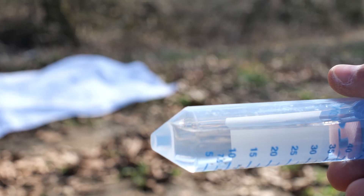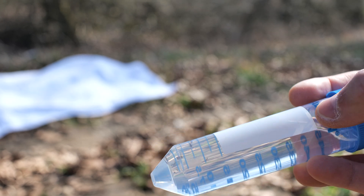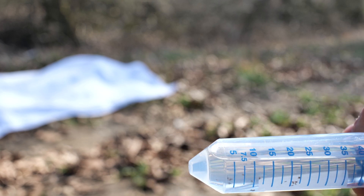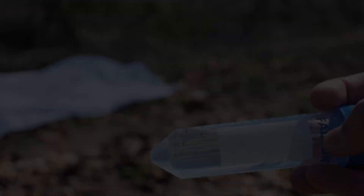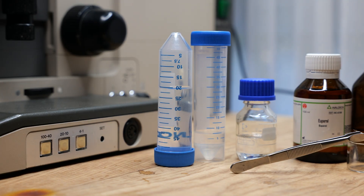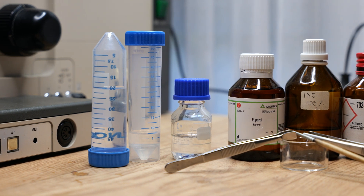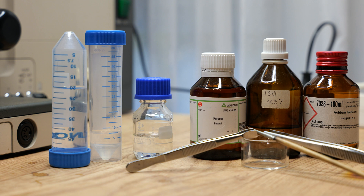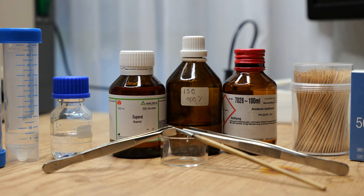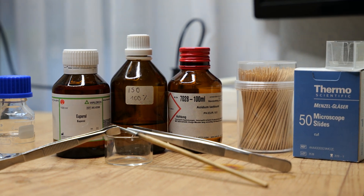In just half an hour we've managed to round up over 40 ticks. If you're wondering why I went all out with the insect repellent, this is the reason why. Now let's jump back into the lab to turn these ticks into permanent slides. Here is what we are going to need: starting from the left we have the ticks we collected previously, then a tube for chemical waste, a flask filled with lactic acid to bleach the tick, my mounting medium youperol, isopropyl alcohol, the stock solution of lactic acid, toothpicks, slides and cover glasses, some tweezers and a small brush.